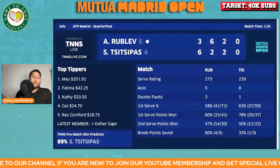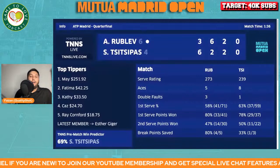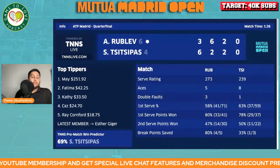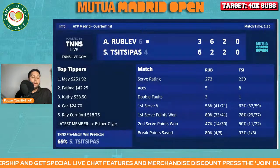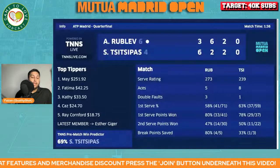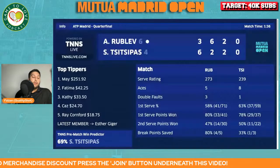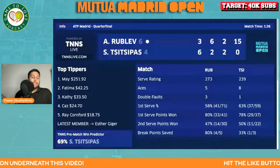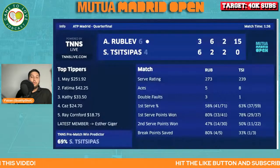Oh, he's just missed it. They're going to check it. Oh, if he's missed that, that's a bad miss. He constructed that point so well, Tsitsipas. He was on the back foot. Then just turned it around even in the rally with a huge forehand cross court. I mean, it had great depth right in the corner of the court. Set up that short ball to be put away into out, and just misses it. So 15-love. Rublev let off the hook there.